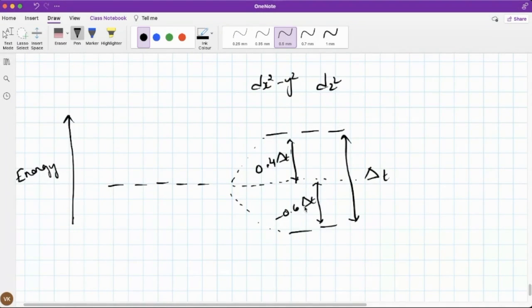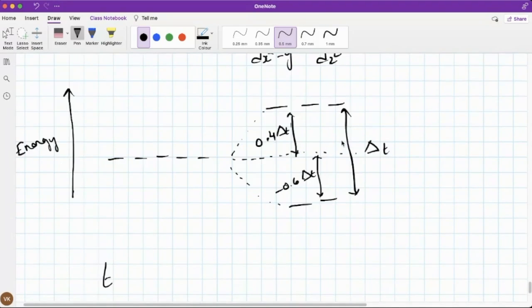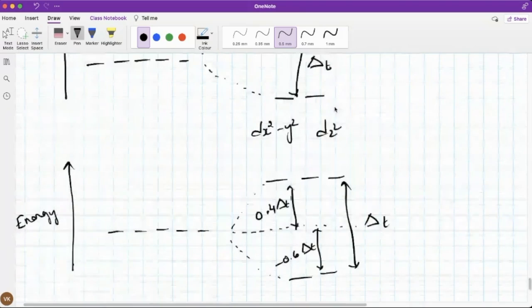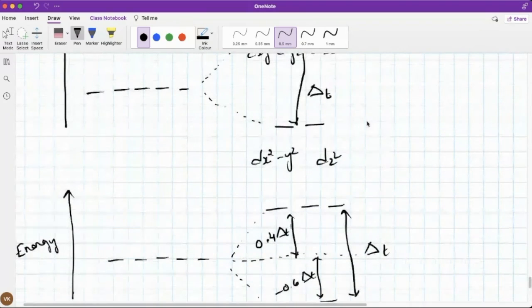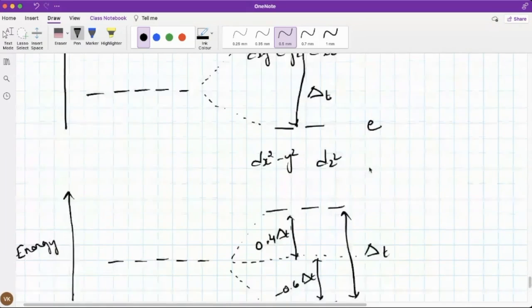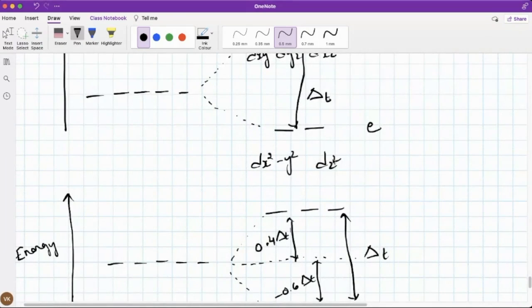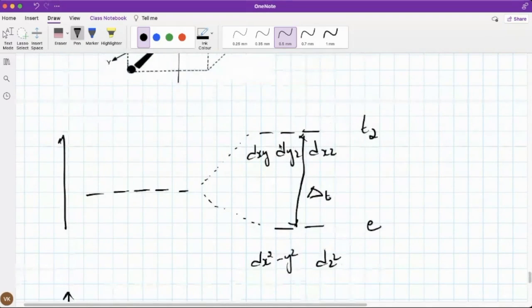Now, if I have to calculate the crystal field stabilization energy, this is a set of orbitals given by the term symbol E, and this is given the symbol T2. Here we are not using g, so remember that. We use T2 and E. So dx square minus y square and dz square is E, and the term symbol for dxy, dyz and dxz is T2.